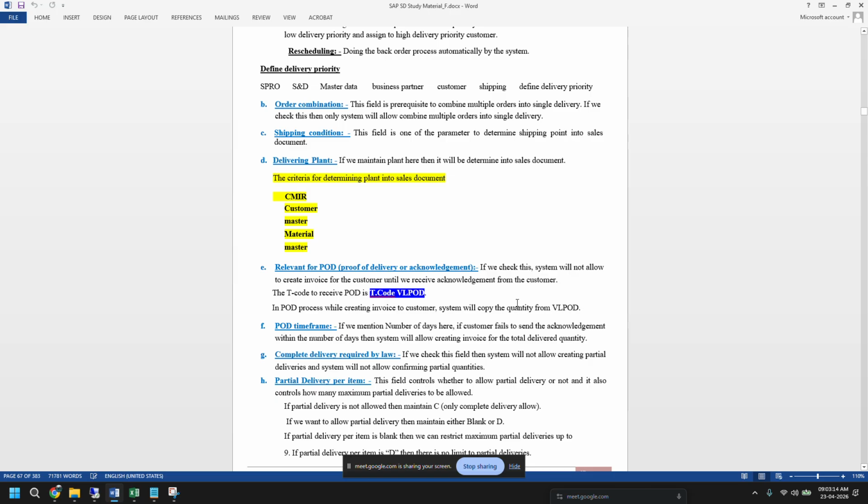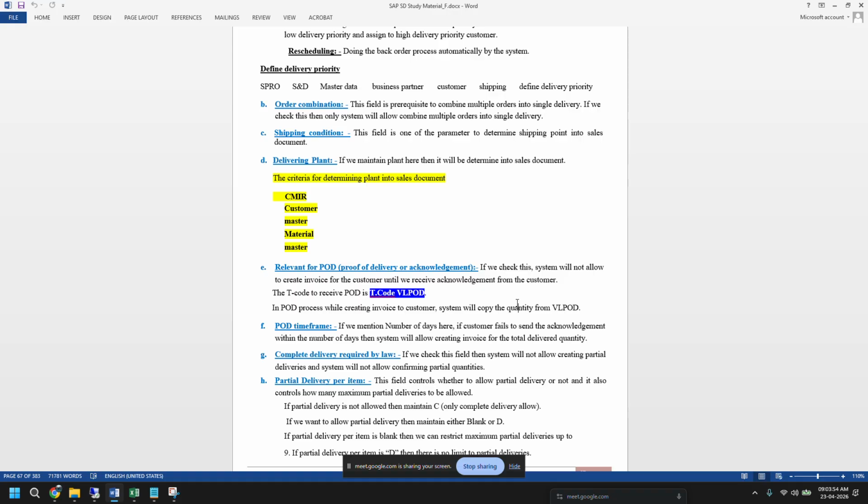For some cases, generally what happens, you create a sales order, you create a delivery, you do the post goods issue, and then you do the billing. So here you don't have a control whether, let's say you send 10 ton of coal material in the truck, but the customer is complaining that he only got 8 ton or 9 ton, some quantity less than what you have shipped from your plant. So there could be some sort of discrepancy. The customer will say, why should I pay for 10 ton because I only received 8 tons?